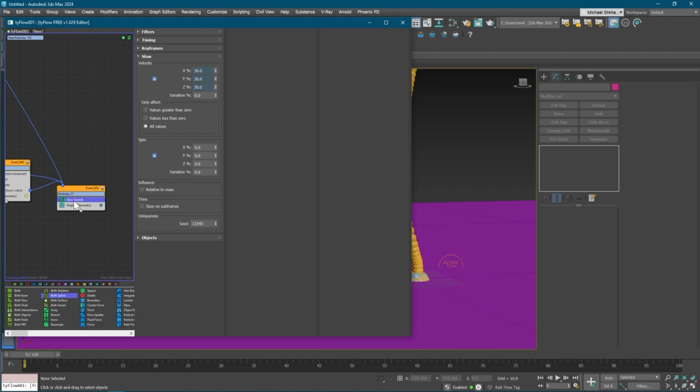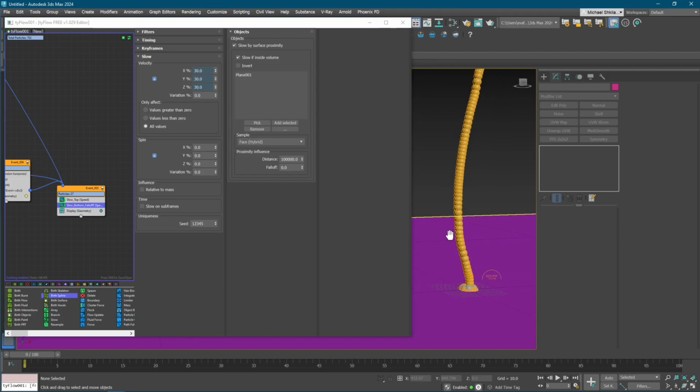So what you can do is you can copy this and let's call this one slow top and this one slow bottom follow. So what you can do is you can go to object, turn on surface proximity.